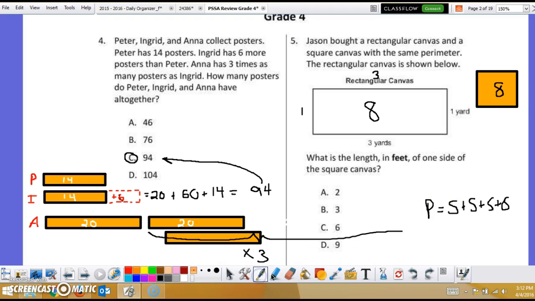Well, the way you solve that is by understanding the properties of a rectangle. In this case, properties of a rectangle are all sides are exactly the same length. So 8 divided by the same length of 4 different sides is going to get me my answer. In this case, 2, 2, 2, and 2. The answer is 2 because the properties of the rectangle and square plus the perimeter will give me my answer of A.